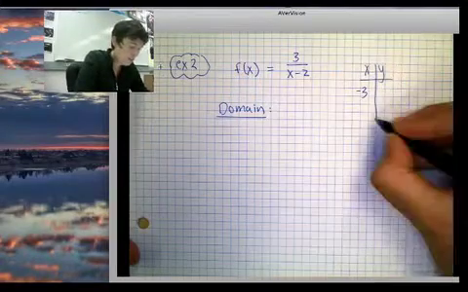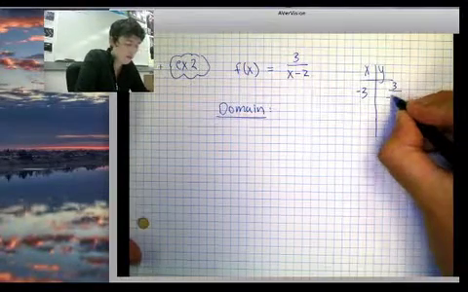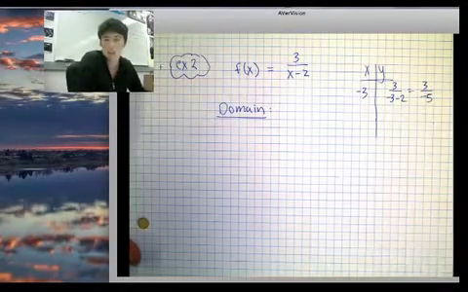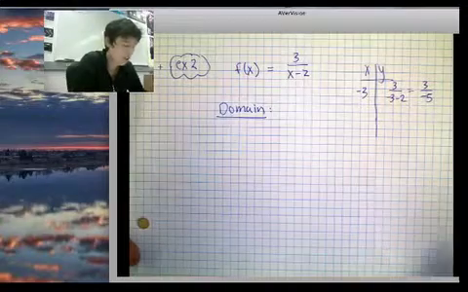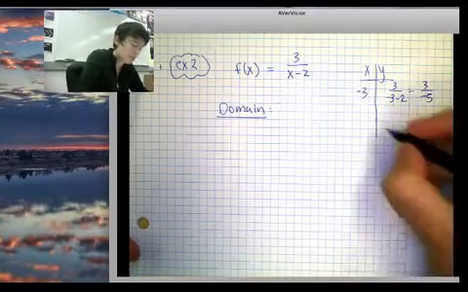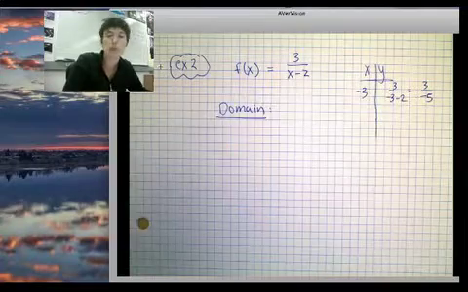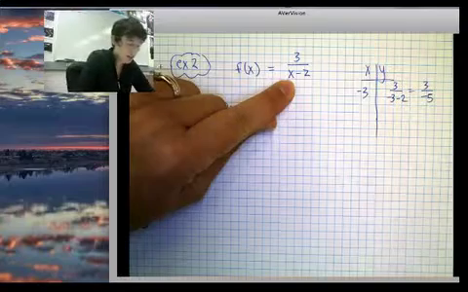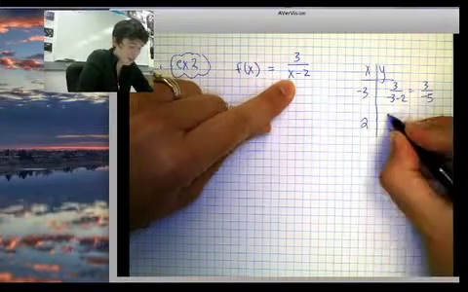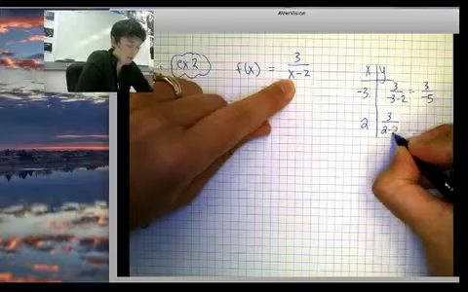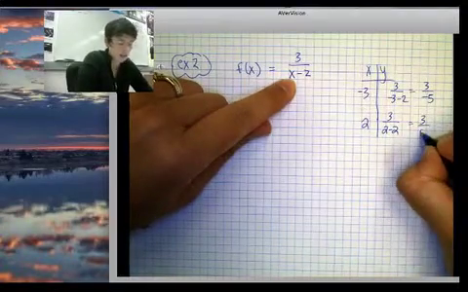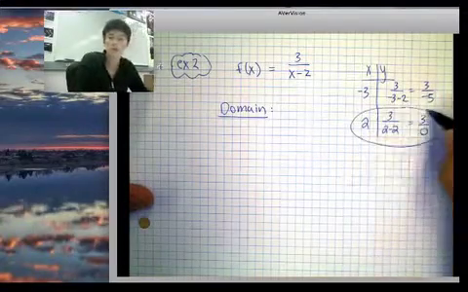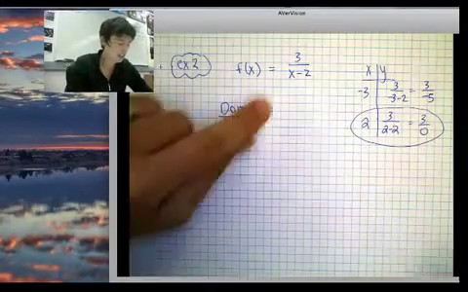Let's try it. That would be 3 over -3 minus 2. So that's 3 over -5. That's okay. It's just a fraction, but it works. I could plug in positive numbers, do the same thing. What number can I not plug in? What number is going to give me trouble? Well, I don't want 0 in the bottom of a fraction. So if I plugged in 2, I'd have 3 over 2 minus 2, which is 0. And 3 over 0 is undefined and it doesn't work. So this is my number that I'm worried about, 2. I think that's the only number though. Can you plug everything else in?